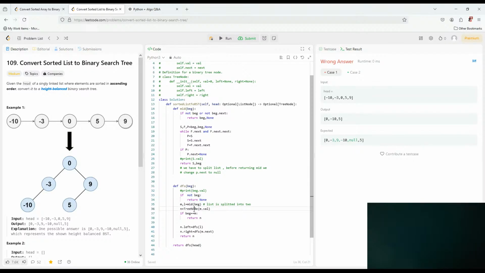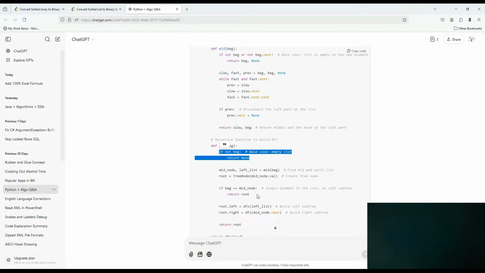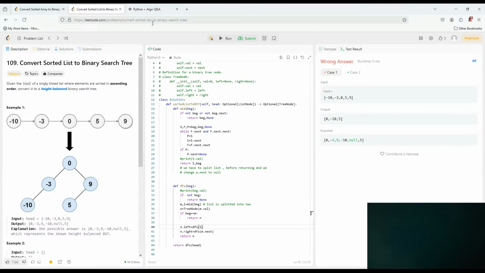We got tree nodes from val if beginning equals middle. We return the call DFS left, we call what we got from left. And here we take mid node next, and then we return.